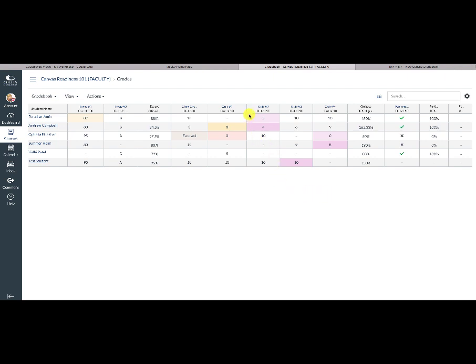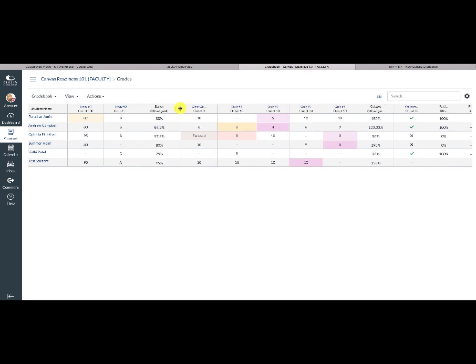You can also change the width of a column. If I want to see more of this column, I can drag it out and make it larger. When you make one column larger, it's going to cause some others to fall off of the edge of the page because you can only see so much within your window.